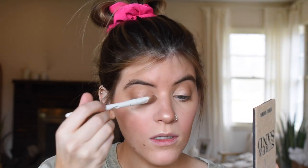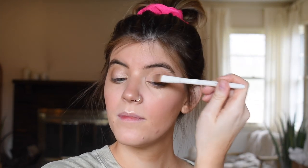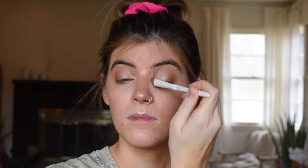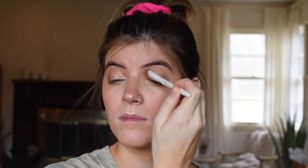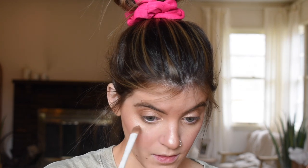And work it in the inner corner a little bit. Same on the other side. Just like so. Done and done and done. Gonna flick stuff off if there's any fallout.